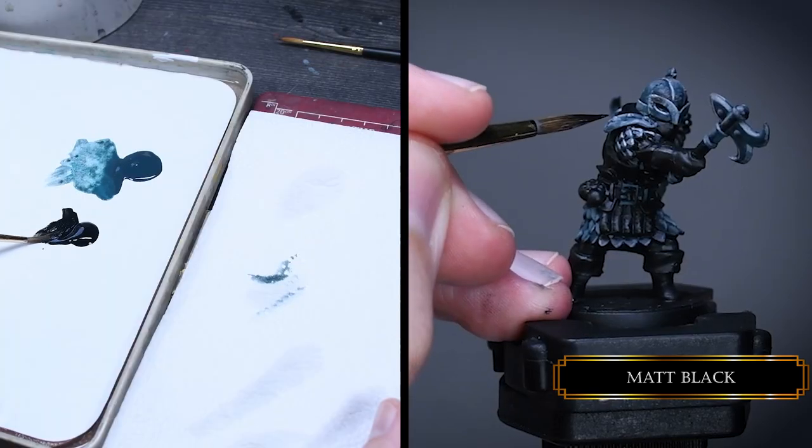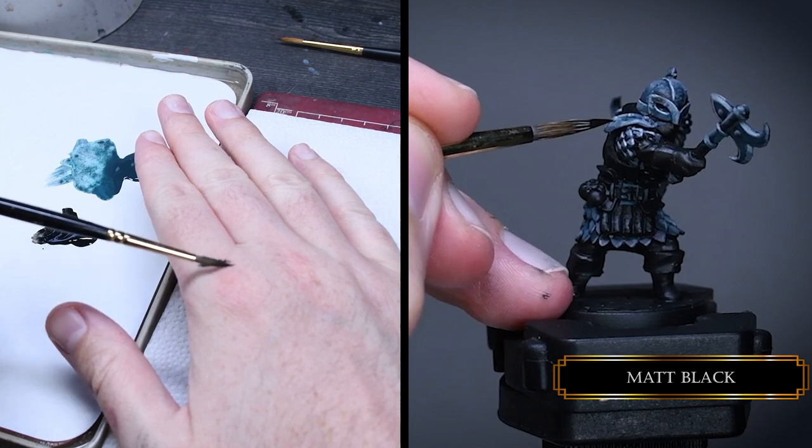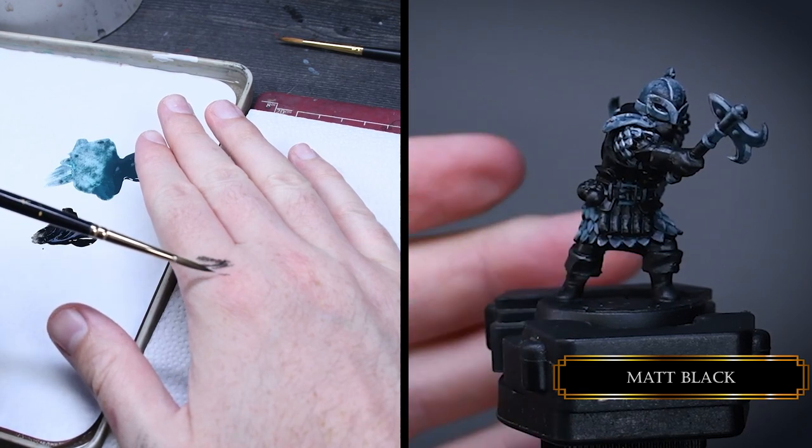Shape your brush to have a nice tip and use a little bit thinner consistency of black and blackline between the plates of the helmet and the scales.